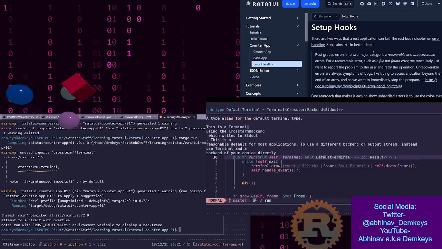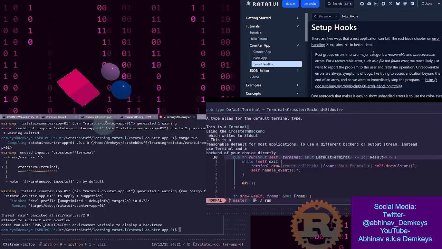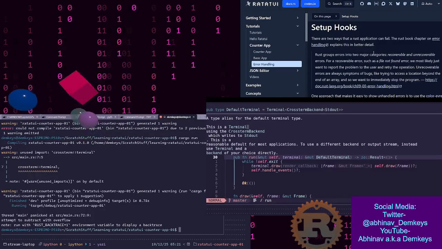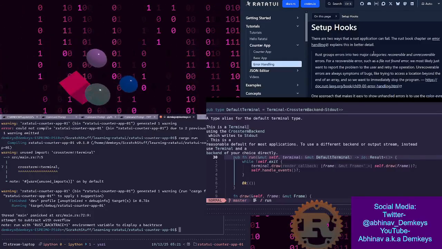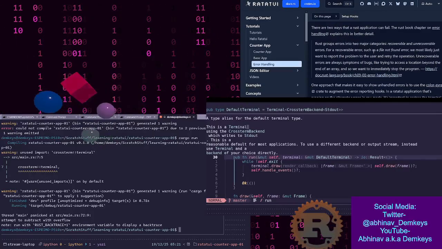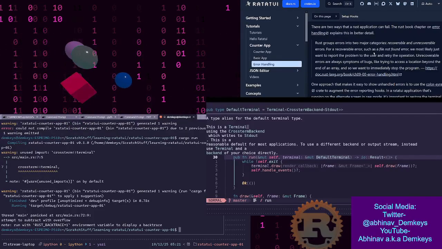There are two ways that a Rust application can fail. The Rust book chapter on error handling explains this in better detail. Rust groups errors into two main categories: recoverable and unrecoverable errors.